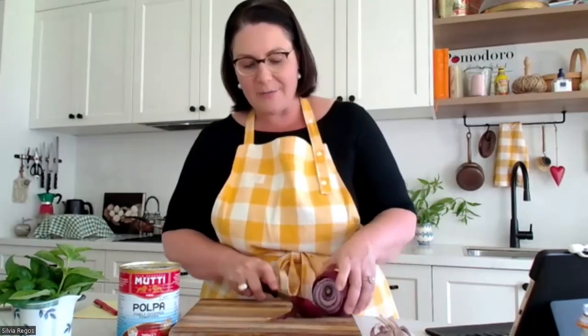Those who are cooking along with me, I want you to grab your red onion, and we've got some beautiful garlic as well. And we're actually going to start preparing the base of the sauce. So I'm going to just basically get a red onion and slice it. So we'll do a little bit of food prep together.